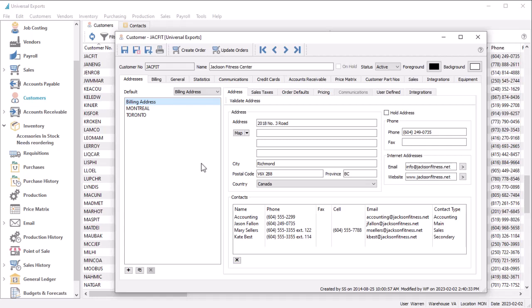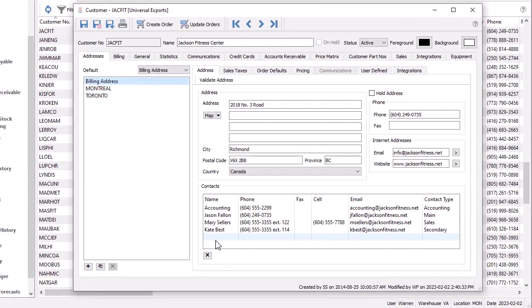When maintaining a list of contacts, they can be found in their own section, typically on the same screen where addresses are found. In the case of customer or vendor contacts, you can keep separate lists for each billing or shipping or other address. Create a new contact by clicking in the name column within the blank row to access the cell and enter the full name. In other columns, enter the known information such as a phone number or email address. Finally, in the contact type column, choose the value that best defines their role.